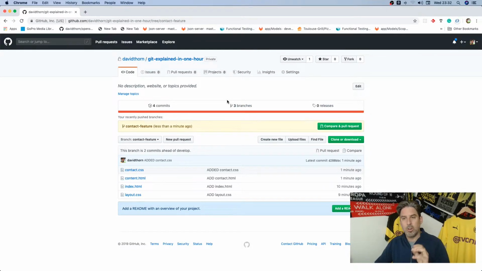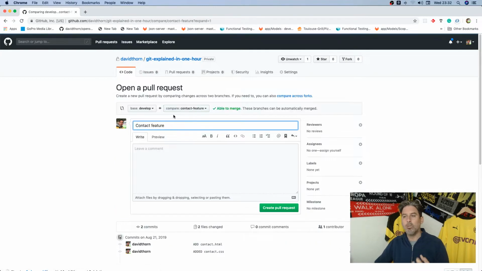You can also do this on Git itself. And what they do is they create a new pull request. In GitLab, it's a merge request. They're exactly the same thing. It's just a different name. And it says here that it's going to merge contact feature into the develop.